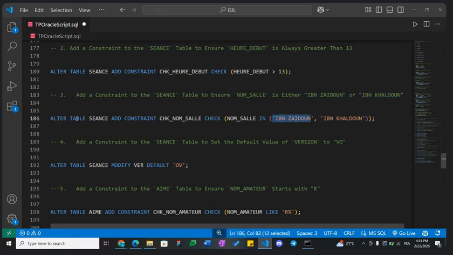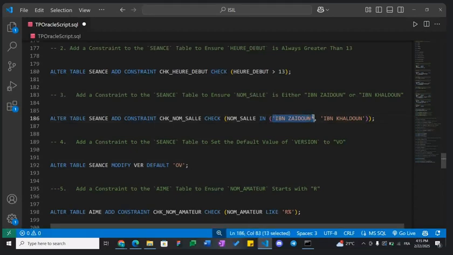It's either this value or this value. That's why we altered the table to add a constraint. We called it check. So the constraint should check whether non-sal is in this list of values. When you insert a new row or update data, this constraint will check whether non-sal is in these two values.